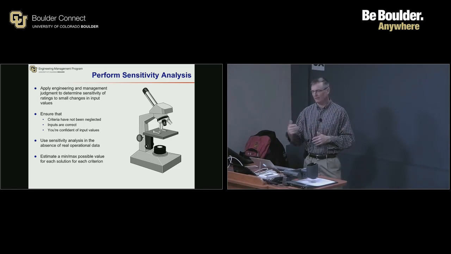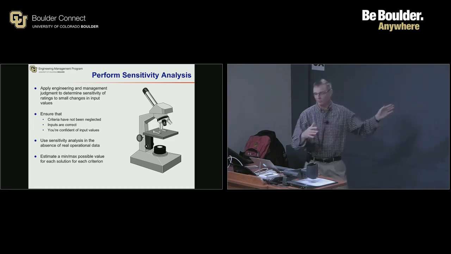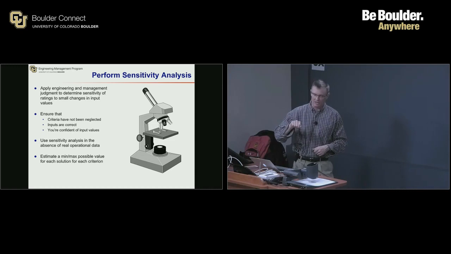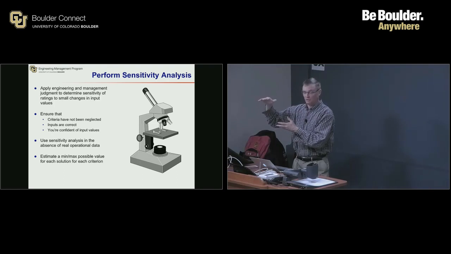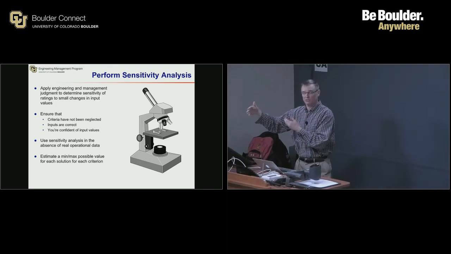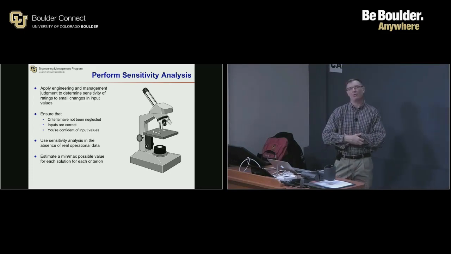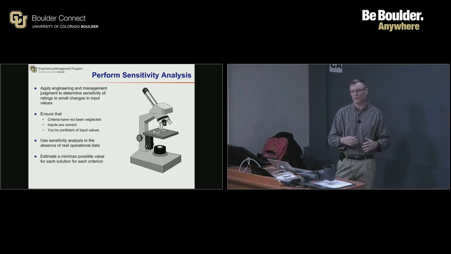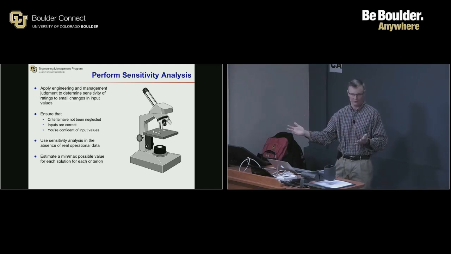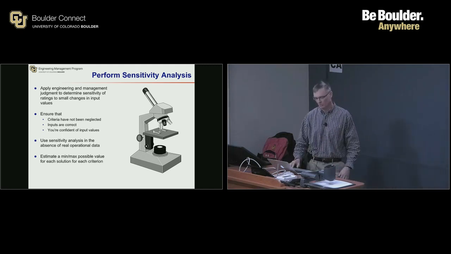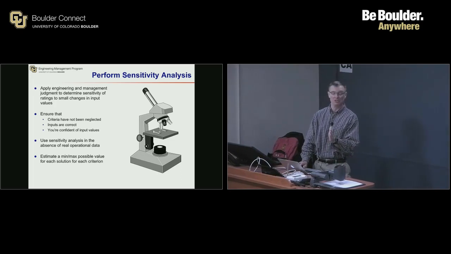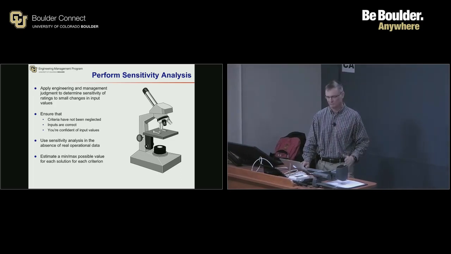and it gave you a certain score when we applied the score. So if you purposely give it a wrong score, do you still come out with the same answer, or does your trade study now have the results changed by you tweaking the numbers? Okay, so that's what you're going through. You're going through this sensitivity analysis to make sure that you weren't just a little bit left or right of center, and all of a sudden the trade study outcome gives you a different answer. All right, so you're monkeying with the numbers a little bit to make sure that you weren't really close to getting a completely different answer. That's what the sensitivity analysis is to do.